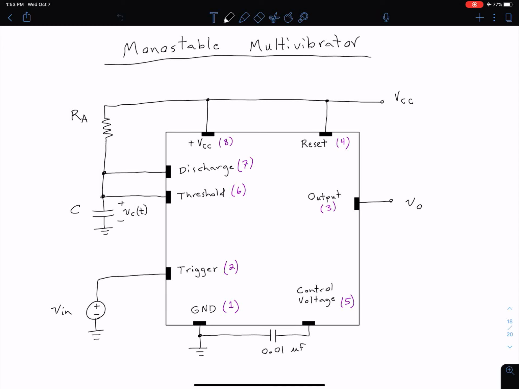Now that we have a better understanding of how our 555 timer works, let's take a look at how we can configure the external circuitry to make it behave certain ways. So here is a rough representation of our 555 timer. You'll note that around the perimeter of the box in the middle, I have our various pins labeled, the same as we have seen before.